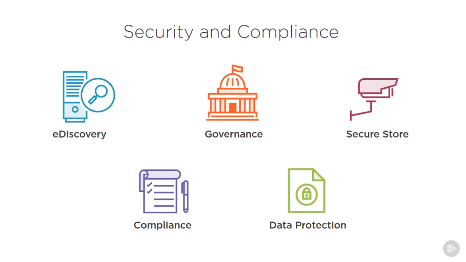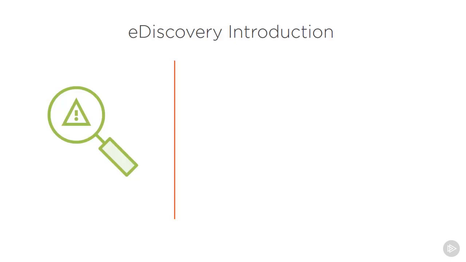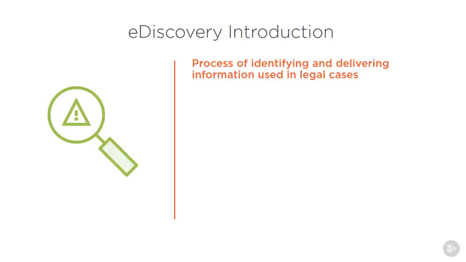The last security and compliance option I want to talk about, which is going to be done in the next module as well, is called data protection. These are ways for us to protect the data that's stored in Office 365 and monitor whether it's shared or not. And it's country-based and categorized. For instance, the finance information and health information within the US have different requirements than within the UK. So over the next 2 modules, we're going to really drill in to these 5 areas of security and compliance available through Office 365. So let's begin with an eDiscovery introduction.